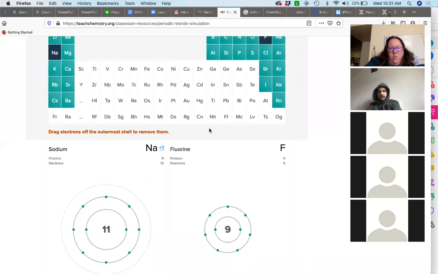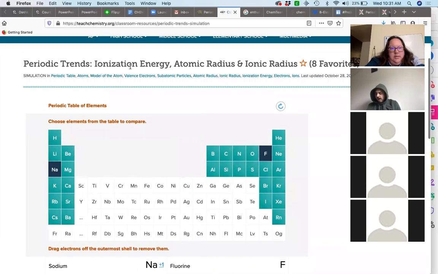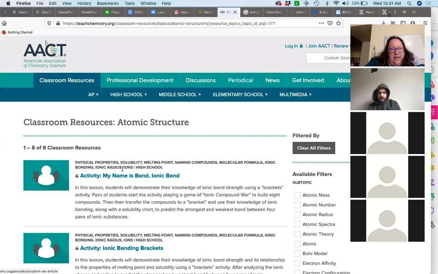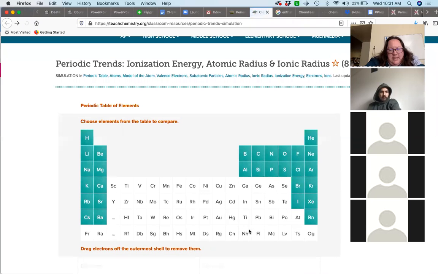And then part of what we're going to start to think about is the way in which we can use these to represent, say, for example, our ionic radius. So we'll choose that as the example that we're looking at. And there are a bunch of activities that you can do associated with that. So this is a great simulation to kind of practice and make sense of, right?